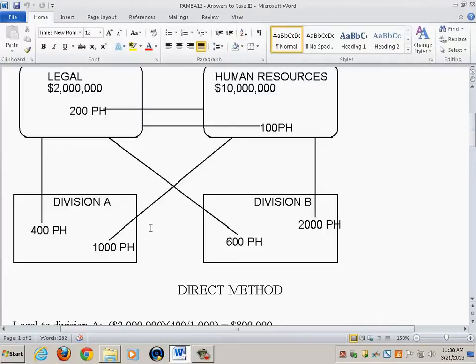Well, we can mandate a reciprocal cost allocation system by top management, say the controller's office, or whoever is in charge in cost management. So that's one regime. But alternatively, we could decentralize and delegate authority and say, you know what, to the different units here, legal, human resources, Division A and Division B, why don't you negotiate prices for the services that you exchange? You are receiving legal and human resource services. Why don't you negotiate among yourselves the prices for those services? No reason not to do that. And those prices are then called transfer prices.